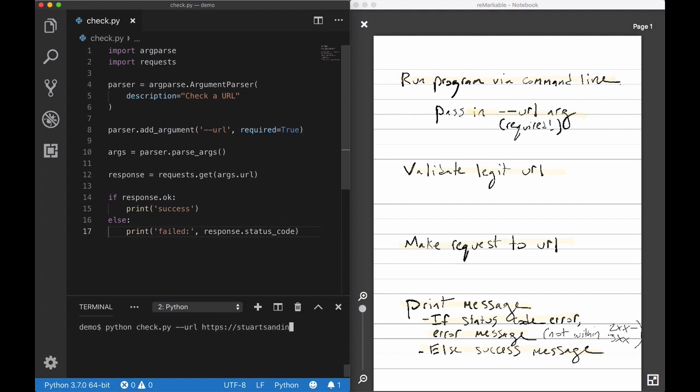So first, let's test this with a URL that we expect to give back a successful response. Great. And finally, let's try to trigger a 404 failure by entering a bogus path onto my website. Perfect. So that concludes the example of how I've used outlines to help in my work.